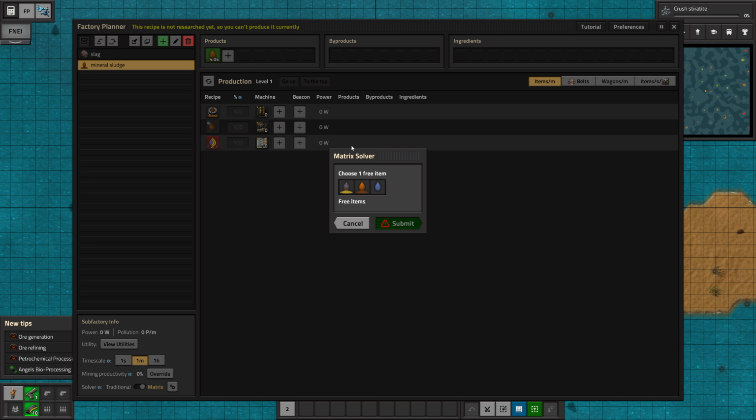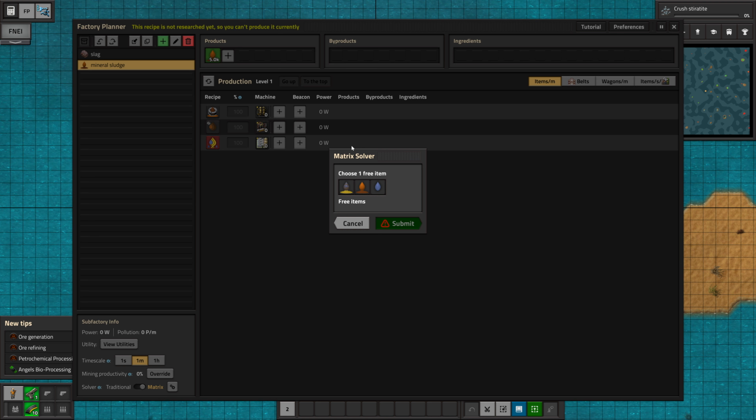Under the hood, what it's doing is it's setting up a list of equations with a list of variables, and in order for the solver to work, it needs the number of equations to exactly match the number of variables. Now, sometimes it might think that there's one too many variables or not enough variables, and then it will complain at you and say, look, I can't solve this because the variables and the equations, they don't match.